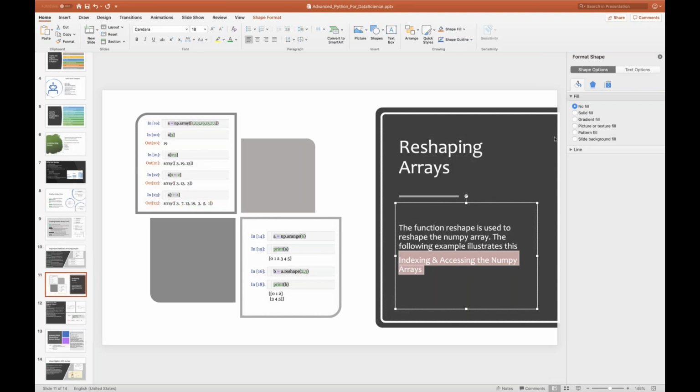Okay, erase all the drawings. Perfect. Now you understood how slicing and dicing works in a NumPy array. This is nothing but reshaping. Now let's talk about indexing, guys. Very simple.